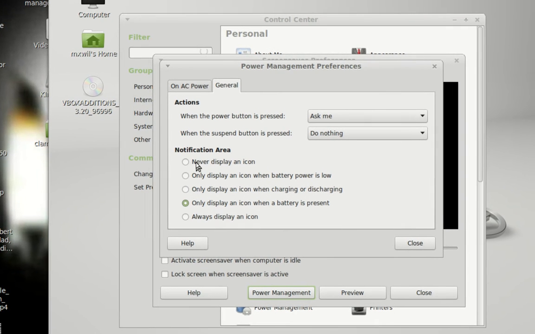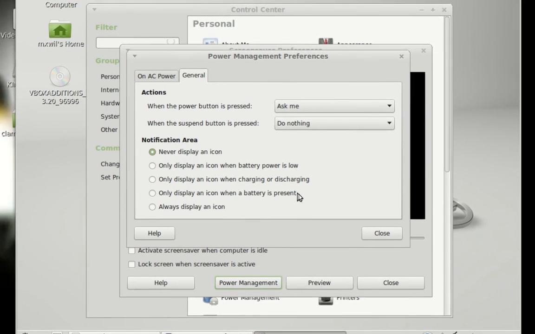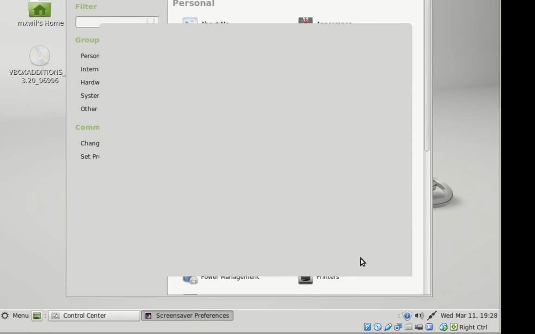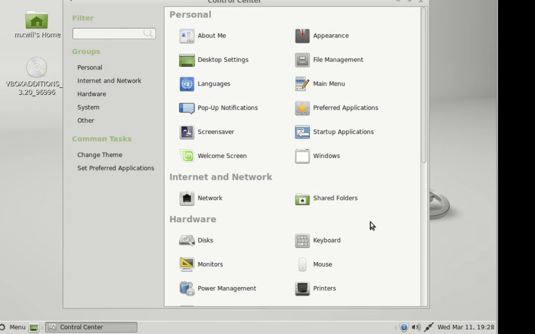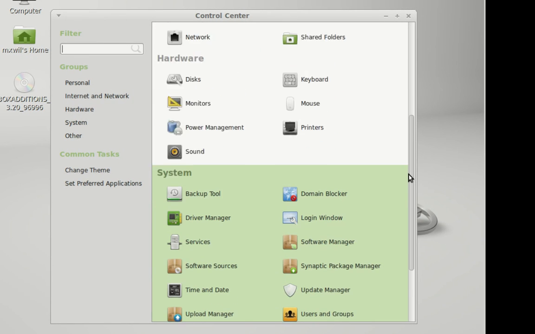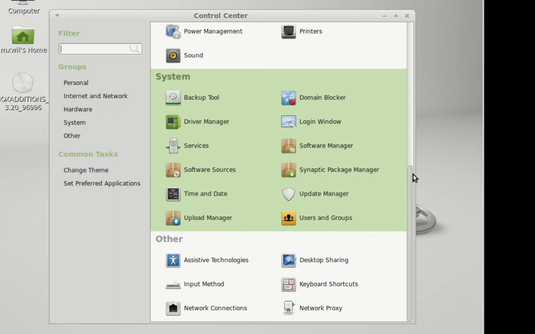Otherwise, if I'm on the desktop right now, I normally don't choose anything. And then you just click close, and you close out of that. And then if you decide you want to configure some other things, you go ahead and come to Control Center, and you can control the majority of your computer system from here.